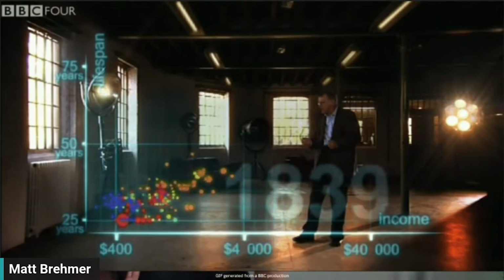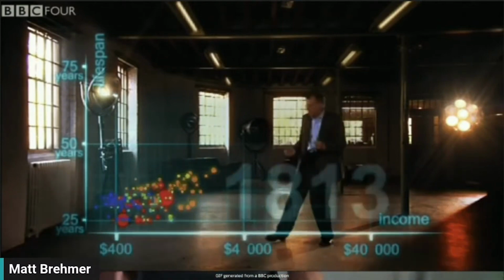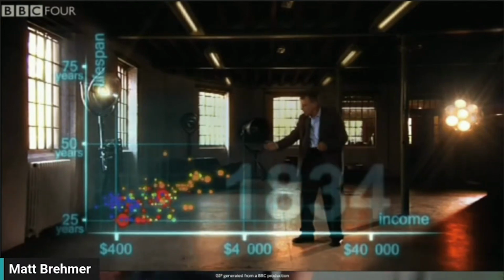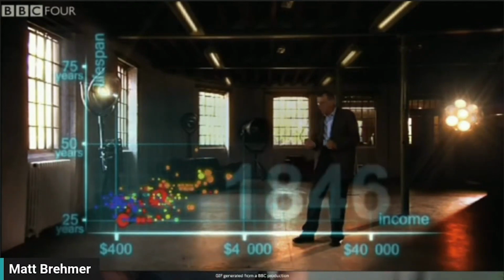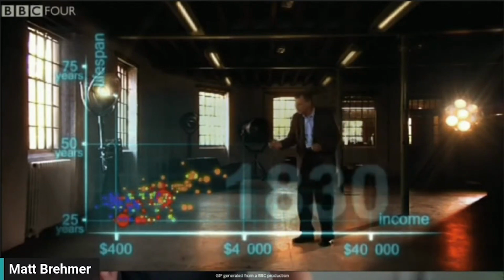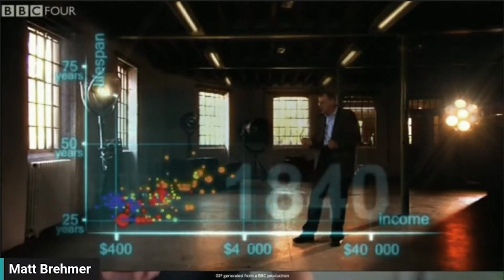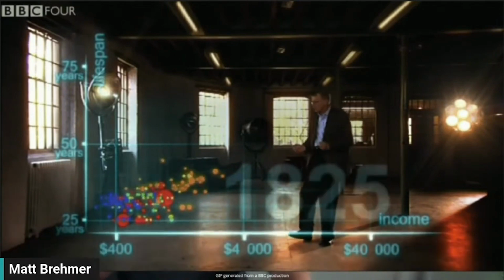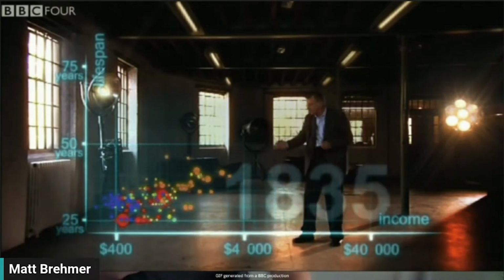Of course, this was 2010, and this was done with a visual effects team at the BBC. This was largely done in post-production, and with some very careful choreography on his part. I was curious, in 2022 or 2021, when we started this project, could something like this be done live today and cheaply so that anyone could do it?